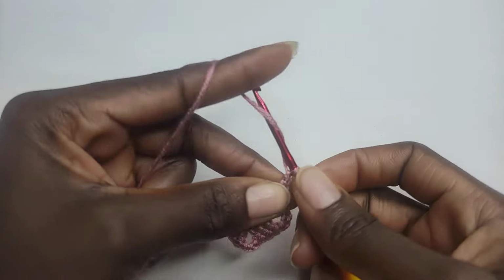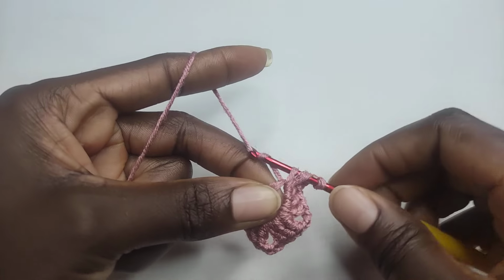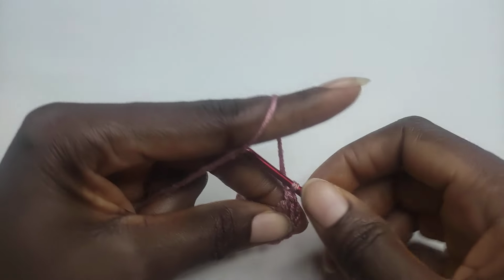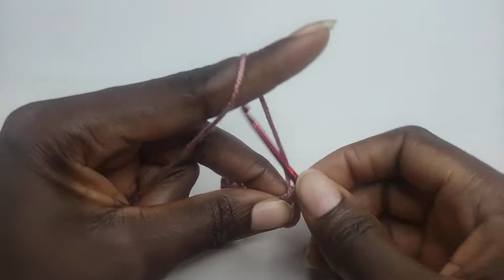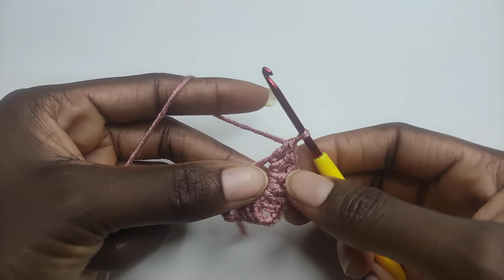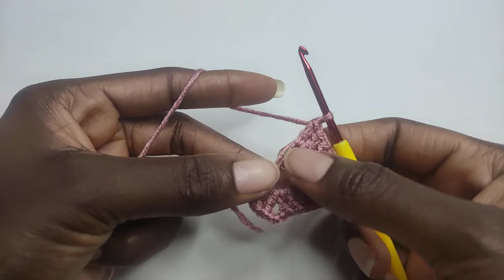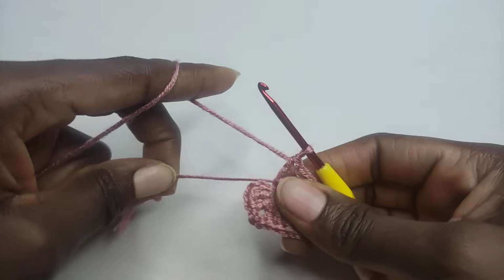Chain three, and you work three double crochet. So you have one, two, three, and four. So you're going to pull and tighten your ring.